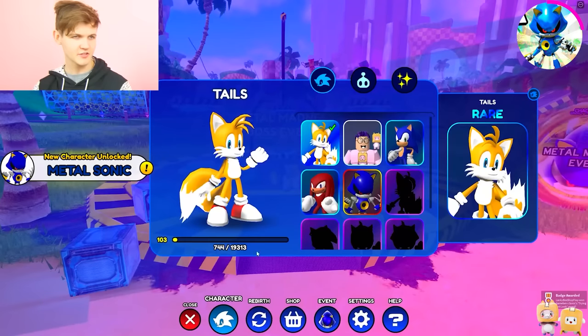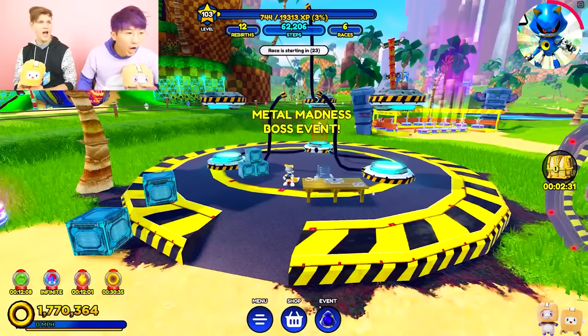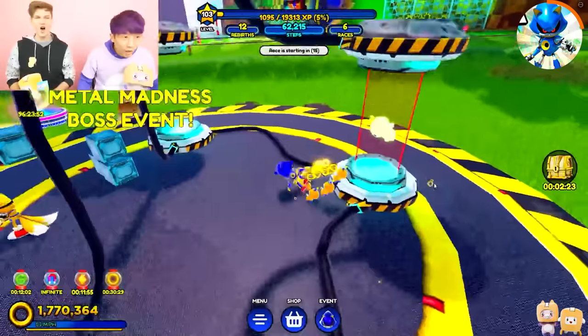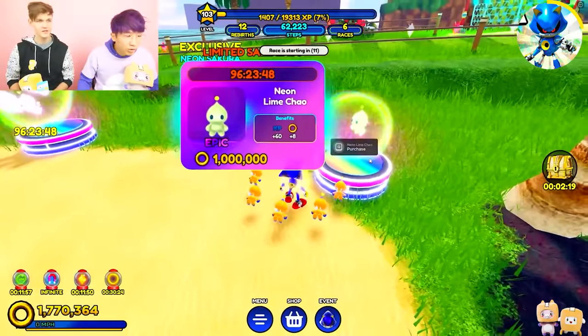New character unlocked, Metal Sonic. Now, guys, check this out. We got Metal Sonic. Wow. Wait, the game, like, lagged out. Hey, yo, we got Metal Sonic. Wow, look at him. He floats. Wait, this is so crazy. He's so fast. Wait, you can get exclusive.